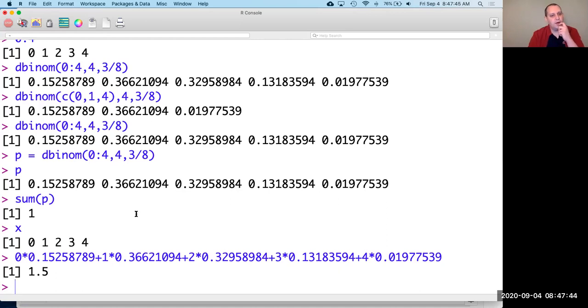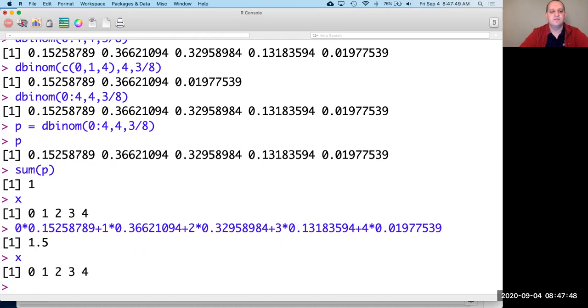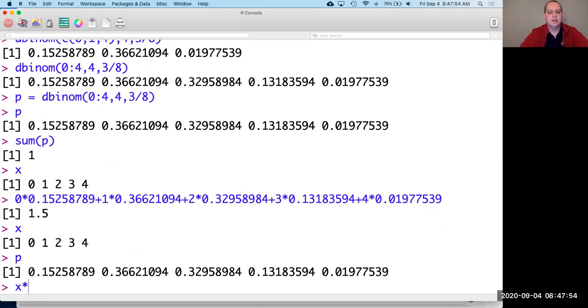Luckily, there's a quicker way though. So remember that X is our list of the outputs of our random variable. P was our list of probabilities. And it turns out that you can multiply these 2 lists. If you multiply the 2 lists, you're going to get the products here: 0 times this number plus 1 times 0.366 plus 2 times 0.3295, and so on.